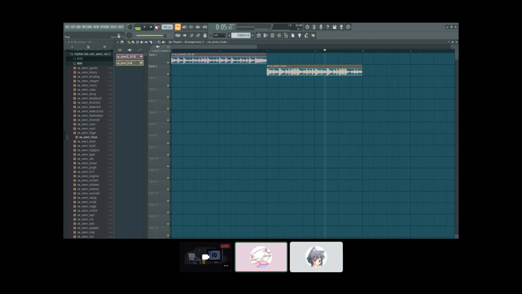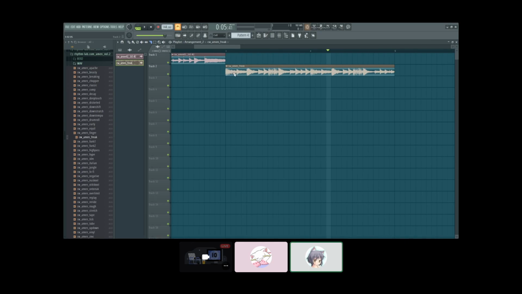How about cutting them? Click on this, or you can press C if you don't have this on, and then hold Shift, and you can just chop it up.